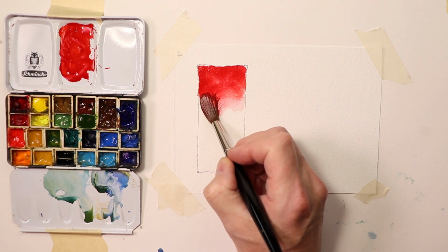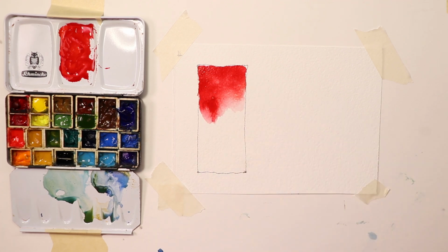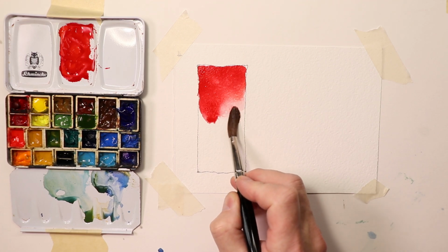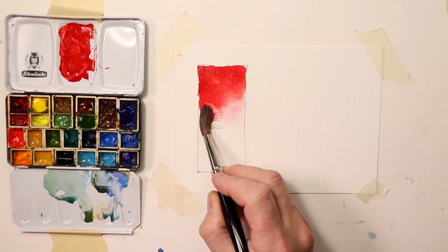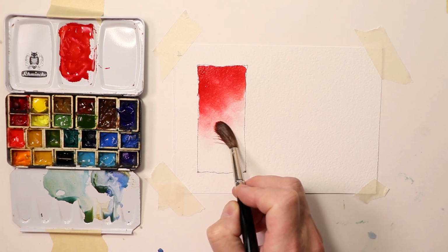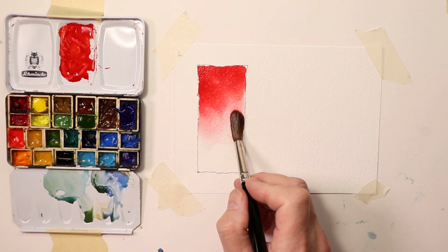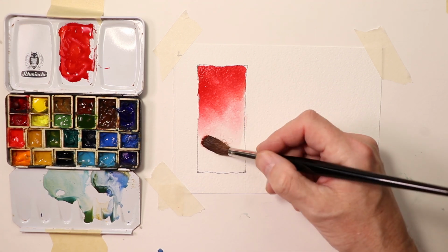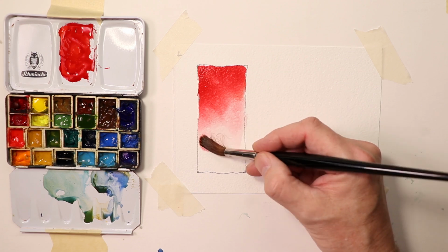Now, as we get a little bit lower, let's lift up. Rinse the brush. We can dry it off on a sponge just to get some of the water off, but we want to leave it damp. And then we just want to continue back in, and we want to work this wash down to make it a little lighter, like that. Keeping the brush, again, on the paper at all times, swirl it around, but don't lift up at all. Keep it on the paper.